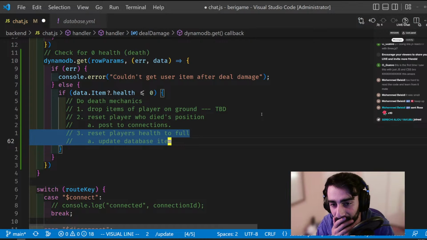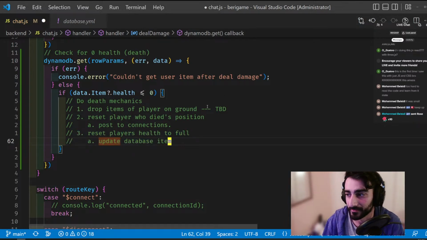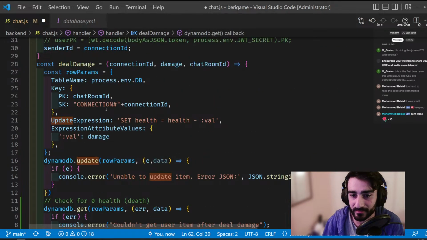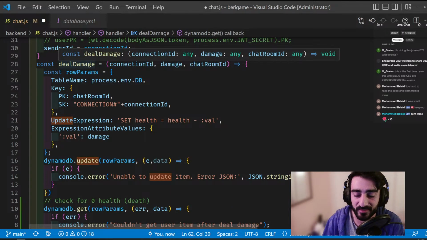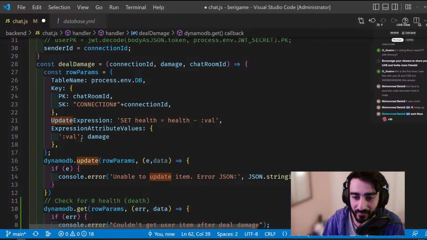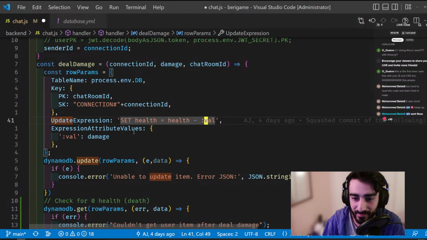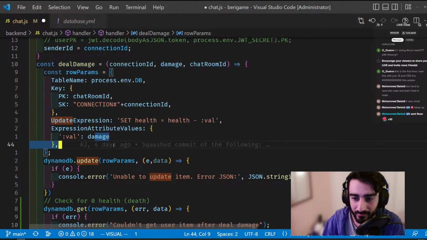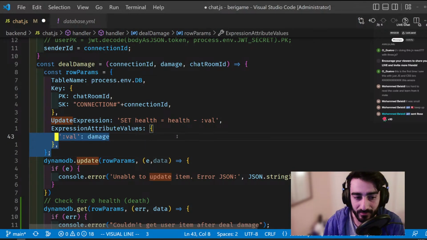We could do that right now just by copying this, because we already do the opposite here. We update the row with health minus damage, but now we can do health equals full health.